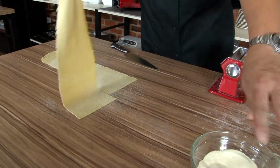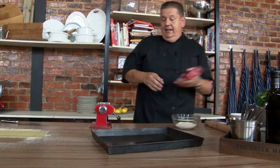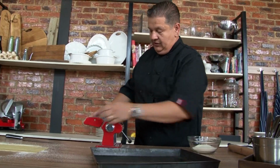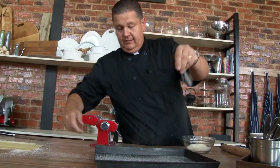And again, sprinkle with semolina. Now we take a baking sheet and attach our attachment to the pasta machine where you have your cutter for your fettuccine. Take your baking sheet, sprinkle it with semolina.